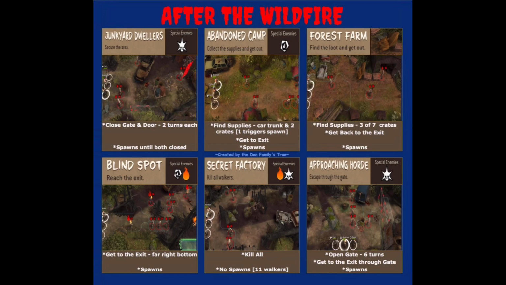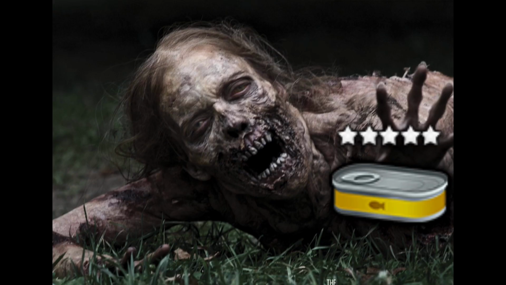So the weekend event this week is the edible component event, so you'll be getting only edible components from after mission crates, and there are some trade up options in the trade good shop. So if you're looking for them, then it's a good week to farm. Not sure why you would, but that's the weekend event starting on Friday.